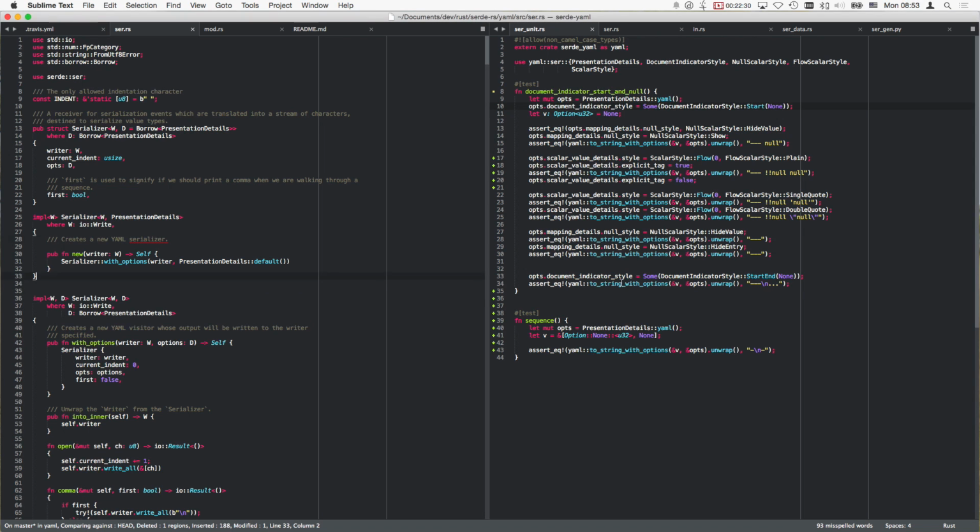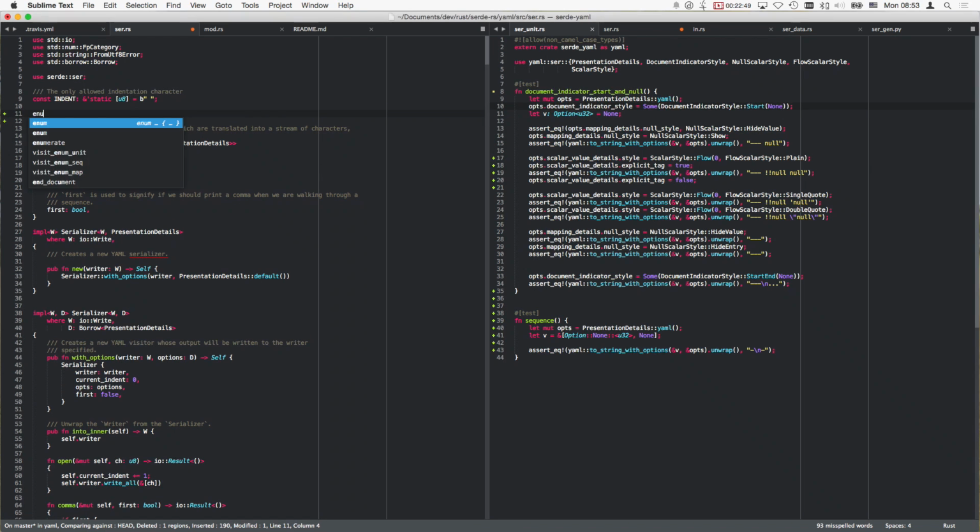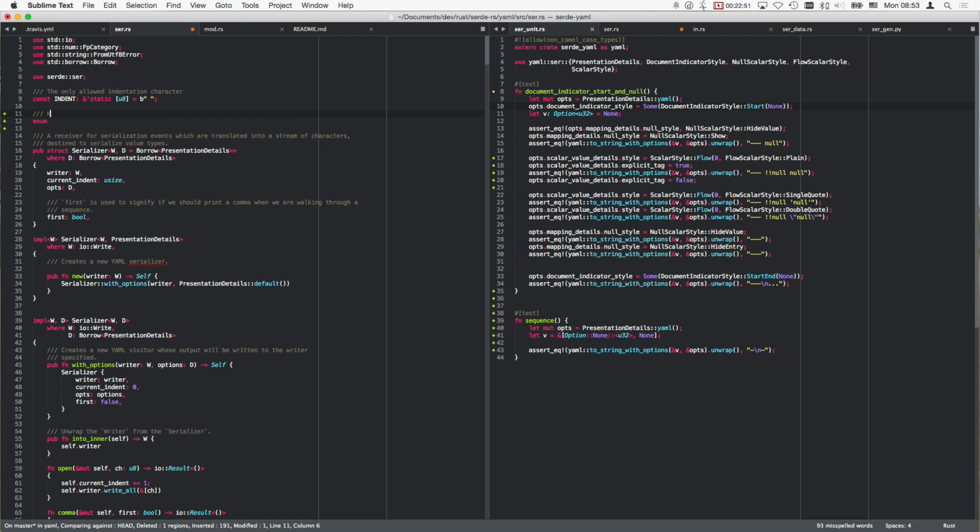All right, let's set the state now, because that is something I will require. That way the null thing can at least check, okay, if I'm in a flow style sequence, then I will always print myself. That's the thing. So that's a local enum. The type of structure we are currently in.